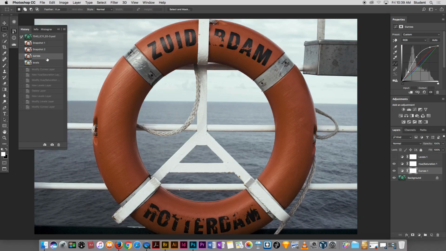You can achieve this with levels. It's just going to be a little more challenging. But when you look at it through those two, it's almost like the levels is real and the curves is on steroids. But this is what I'm saying, that you can. There we go, right there.